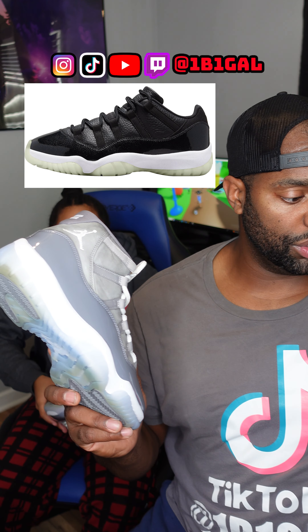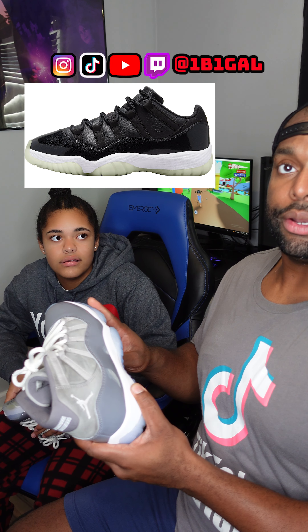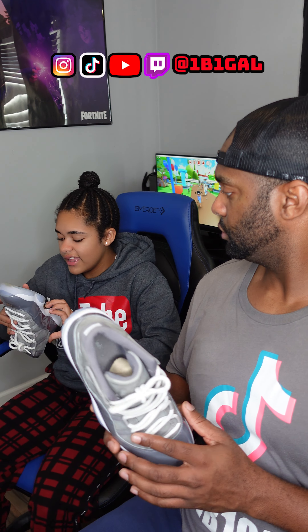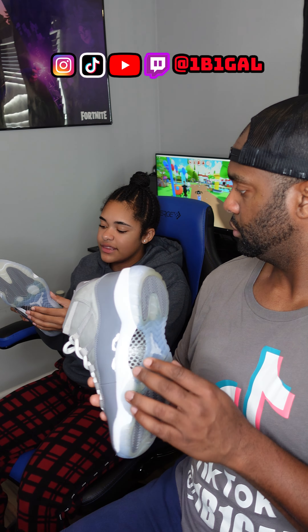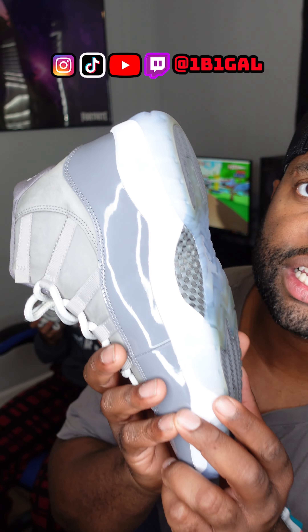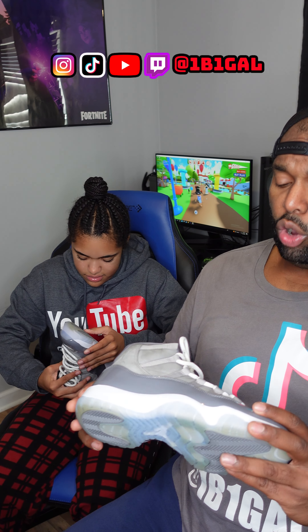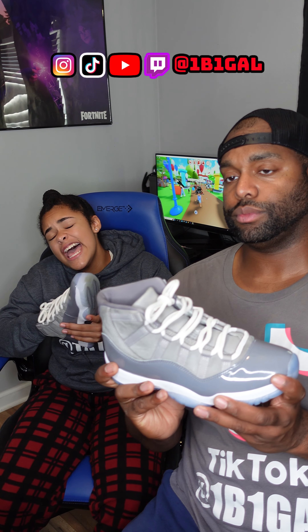What about the lows? I like the all-black low ones — the low black with the gel bottoms. They're dope. Another thing I like about it is right here — the gel bottom is like placed over it. So you got this and then that's underneath it, which is cool. Overall, one through ten, what do you give this shoe? A ten!